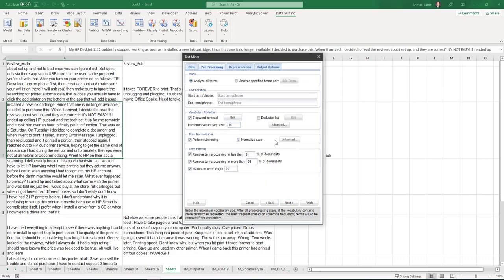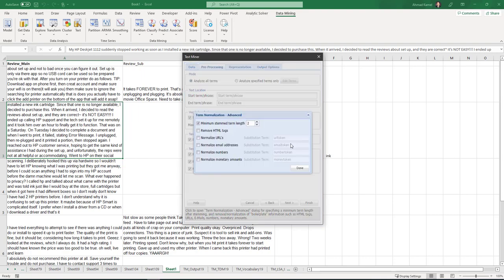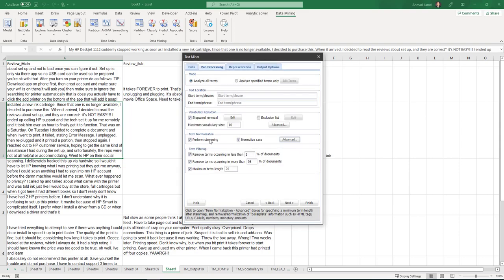Anyway, you can set up some more advanced options, like if you have an email address, you need to use the email address as one unit, so you have more options to use. Stemming is when you strip words down, like if you have the word supporting, support, supportive, maybe you have the root and you can select that root. We don't use this so often.